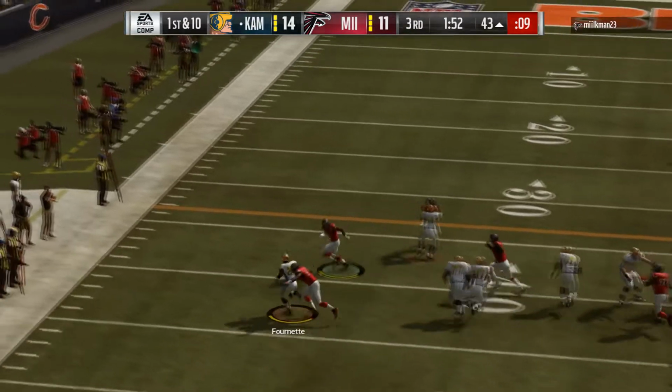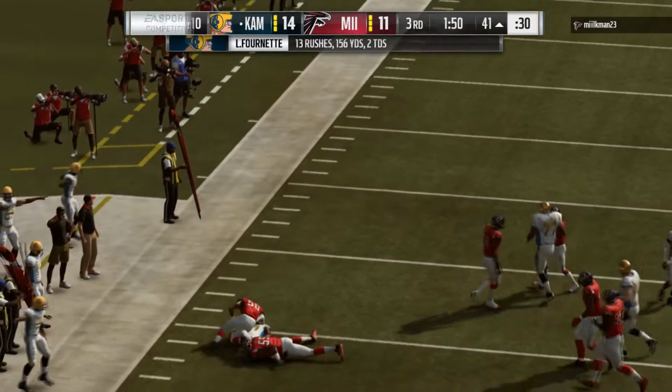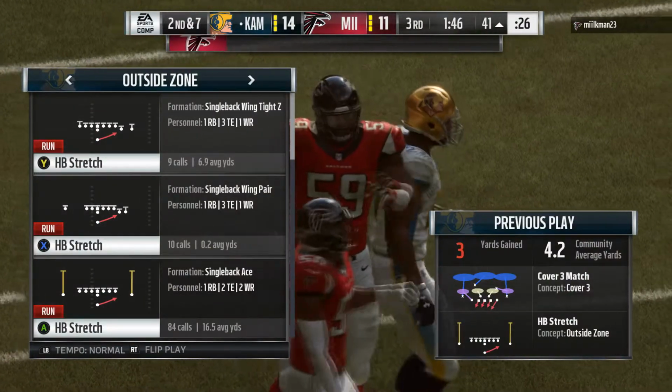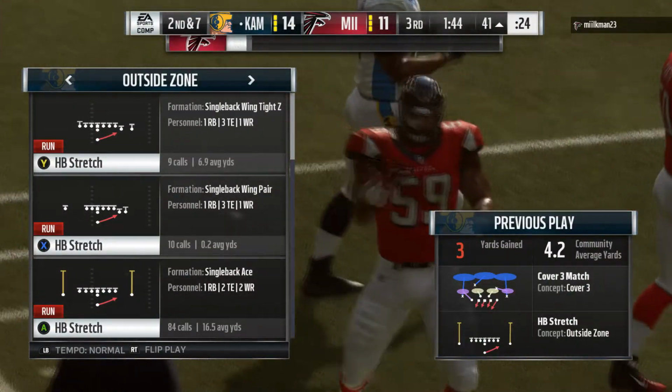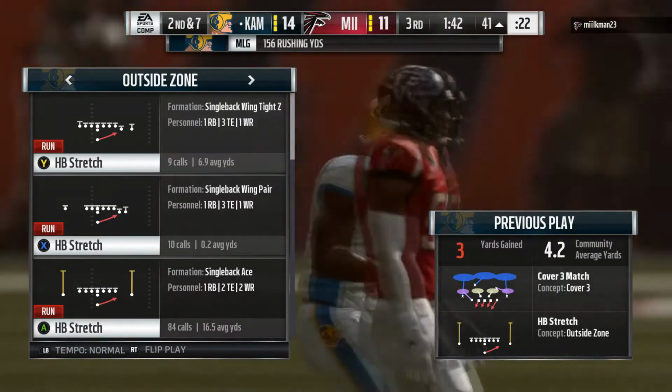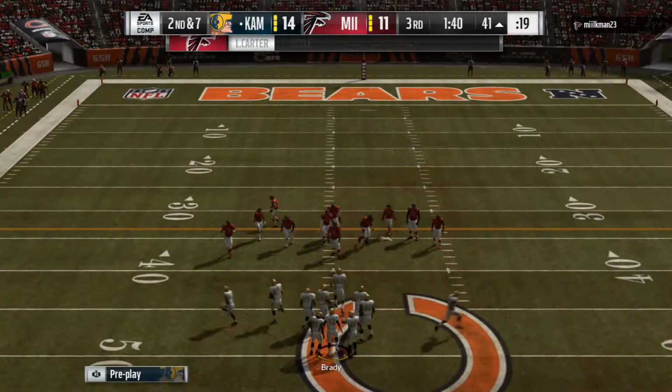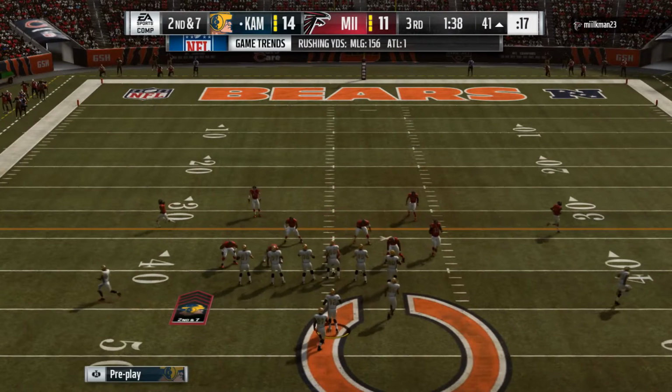And on the ground they go with the running back. And some good tackling there as he stopped up at about the 41. Give him 3 on first down. It'll set up a 2nd and 7. Well, that's not a run that's going to make any of the highlight tapes, but they've been moving it well all game on the ground. This is another one that keeps them moving forward.